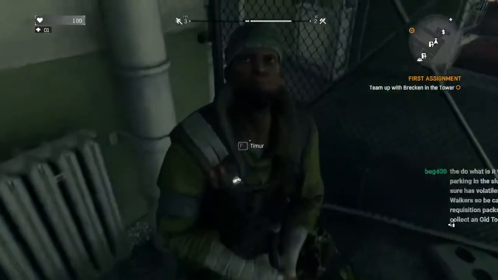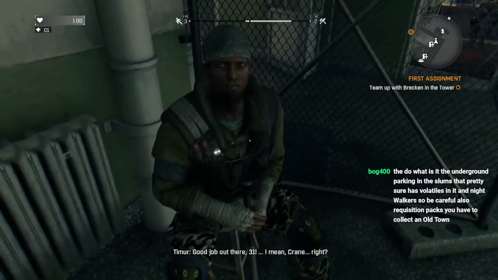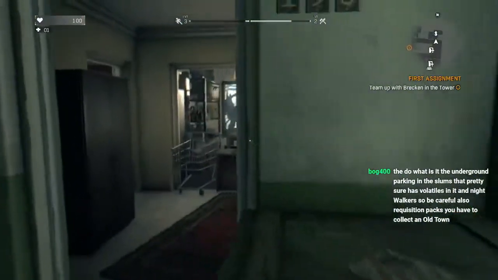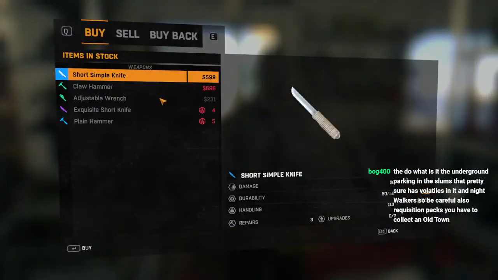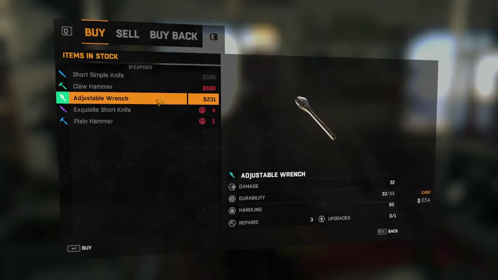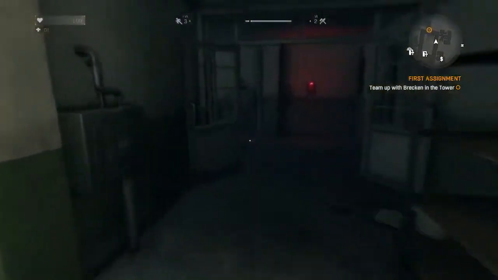Alright. Oh, hey, this guy's got a side quest, you think? Good job out there, 31. I think. I mean Crane, right? Or not. No, he's just a talky bit. Hey, another merchant dude. An adjustable wrench. Not as good as the pipe I got. My prices are more than... No sale, friend. Sorry.